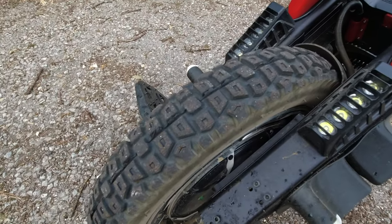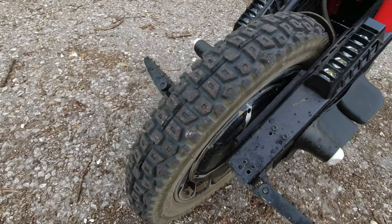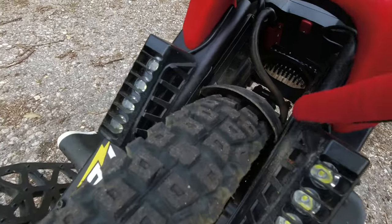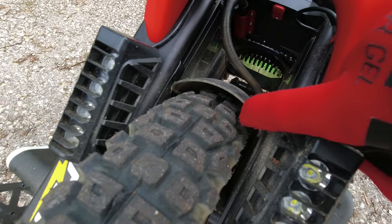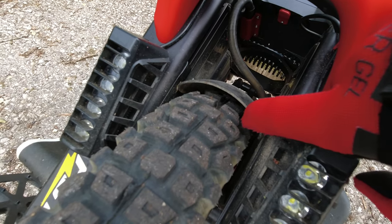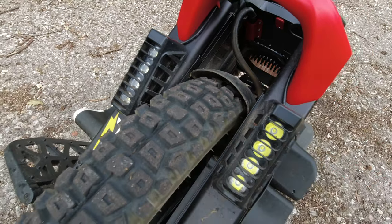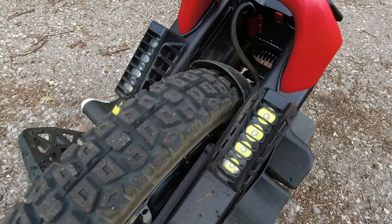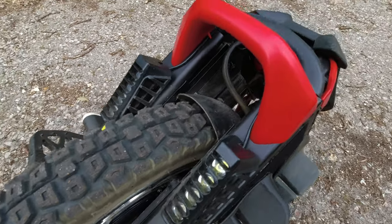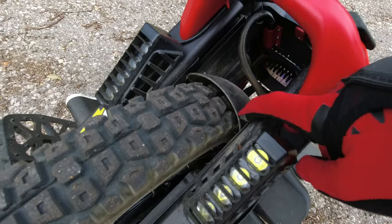So you can see there's the tire. That's after 600 miles. It is still in really good condition. As I said, I like this gap between the tire and the mudguard. That really keeps it from clogging up. Also, this tire has been really good in the mud, and also in clearing it, so that is brilliant. As you guys can see, there's the sliders, both sides.